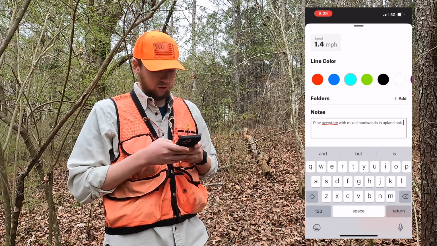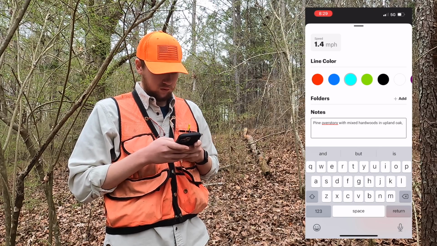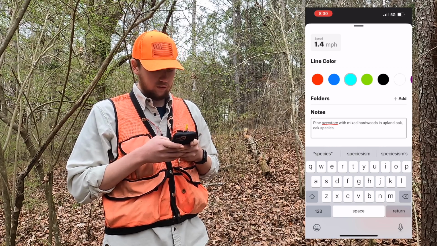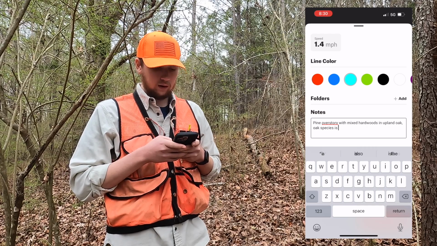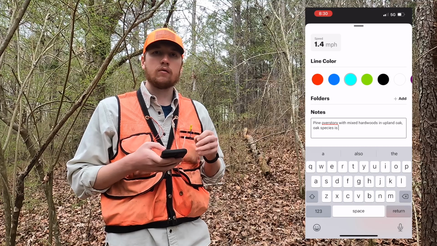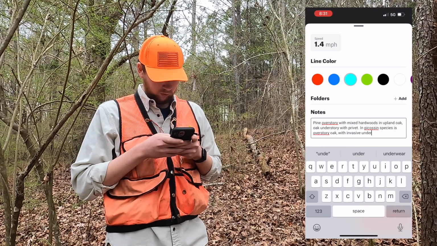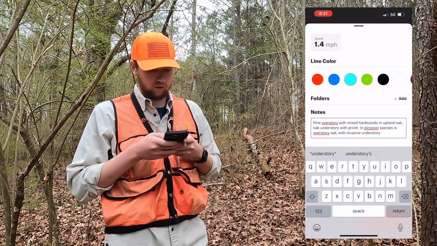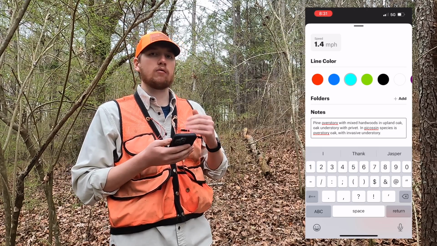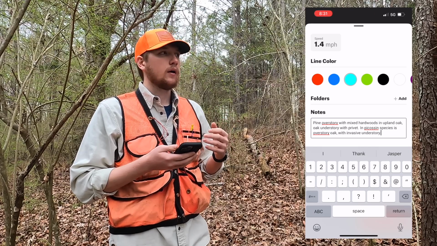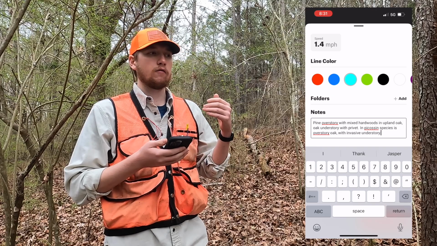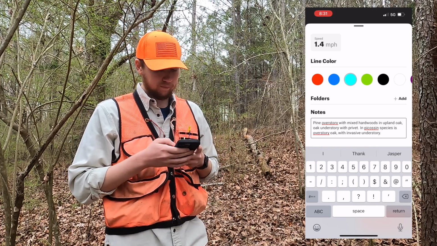And then I will do oak species. This is in the Pocosin area, and there's also some invasives we want to get rid of. So I want to make note of the invasive understory. That way I'm able to make notes once I'm back at the computer, so I can start to actually look at each stand and figure out what management I need to do.